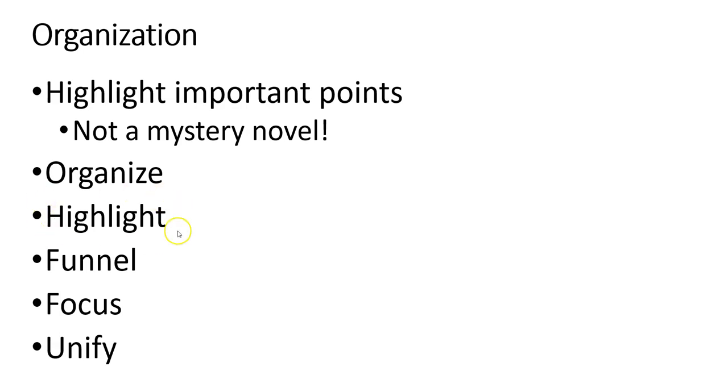Highlight important features, and typically the way that you want to write these things out is you want to start big picture, big world problems, big things that you're going to focus on. You're going to focus in on some of the details. So you're going to funnel in on those details. And then in the end, typically you'll see they branch back out and blow back into those bigger world issues and bigger problems that they can look at. So this is that funneling process to the focus, and then unifying what does their research mean and how does it go back to that big picture idea they started with at the beginning.